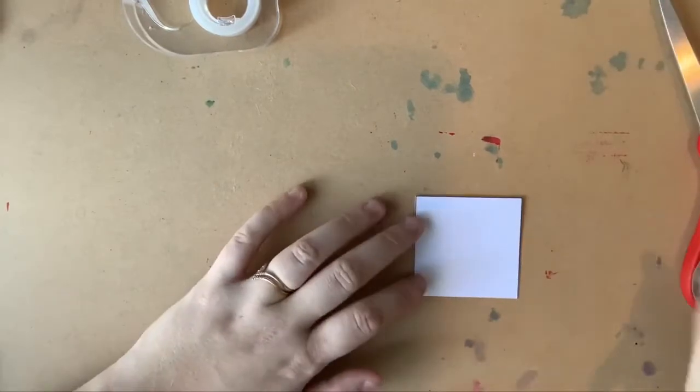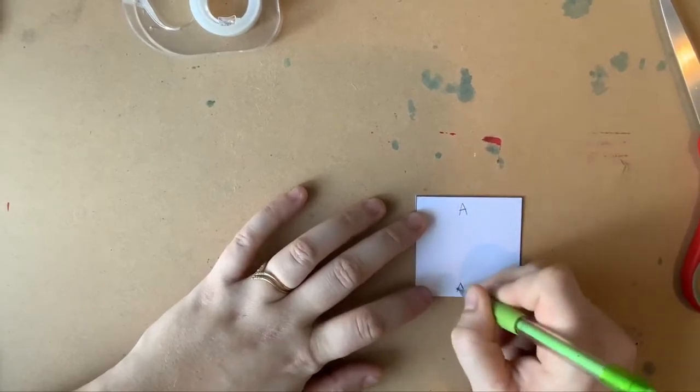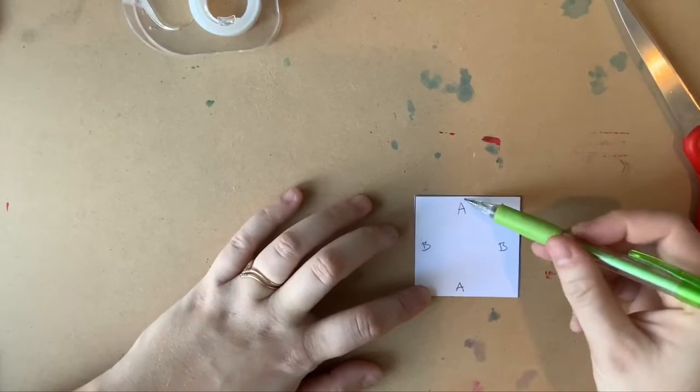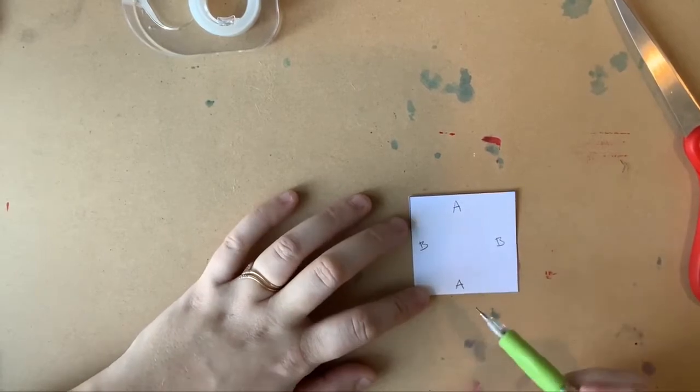First thing we want to do is label our template. This one we want to have A's opposite of each other and B's opposite. So you see how A is across from A, B is across from B. Key thing with this, they gotta be opposite.